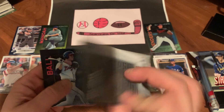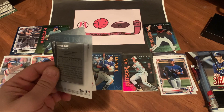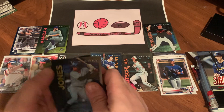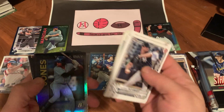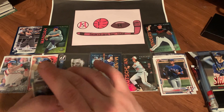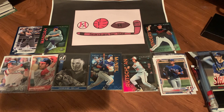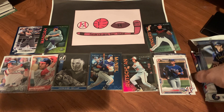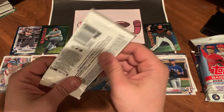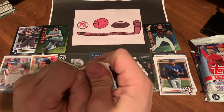Greg Jones and Bryce Ball — Bryce Ball I think was a first rounder. Off the charts, this box. This was literally loaded with rookies, prospects, and two numbered cards, in addition to the Adley Rutschman. I probably would have paid 10 or 12 bucks for that bonus box by itself. Really good stuff — this box I can already tell you is going to be well worth the investment.